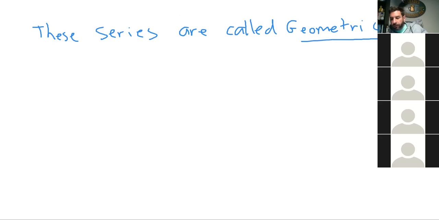And if you ponder that for a second, if you think about why they're called that, it wouldn't be that difficult to understand. They're very natural in nature. For example, many of you have seen a ball. If you drop a ball from a certain height under gravity, you can analyze how far it will bounce up the second time, the third time, the fourth time. And then you can do things like get the total distance it travels. So these kinds of creatures are very much useful for many reasons. Does anybody have a question?